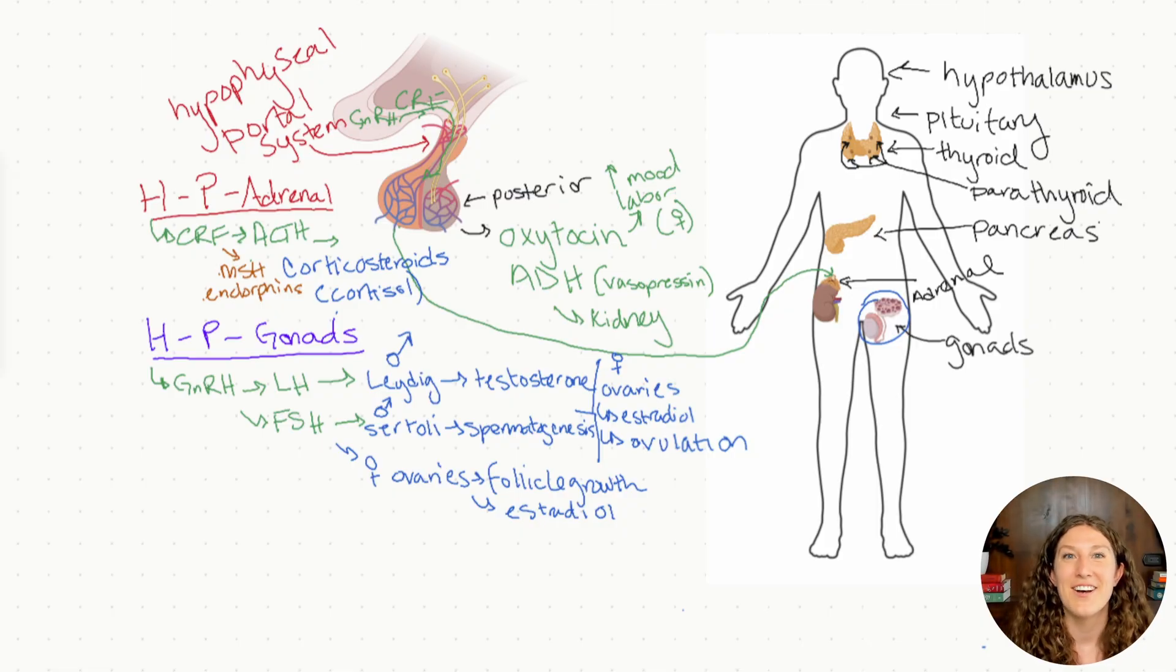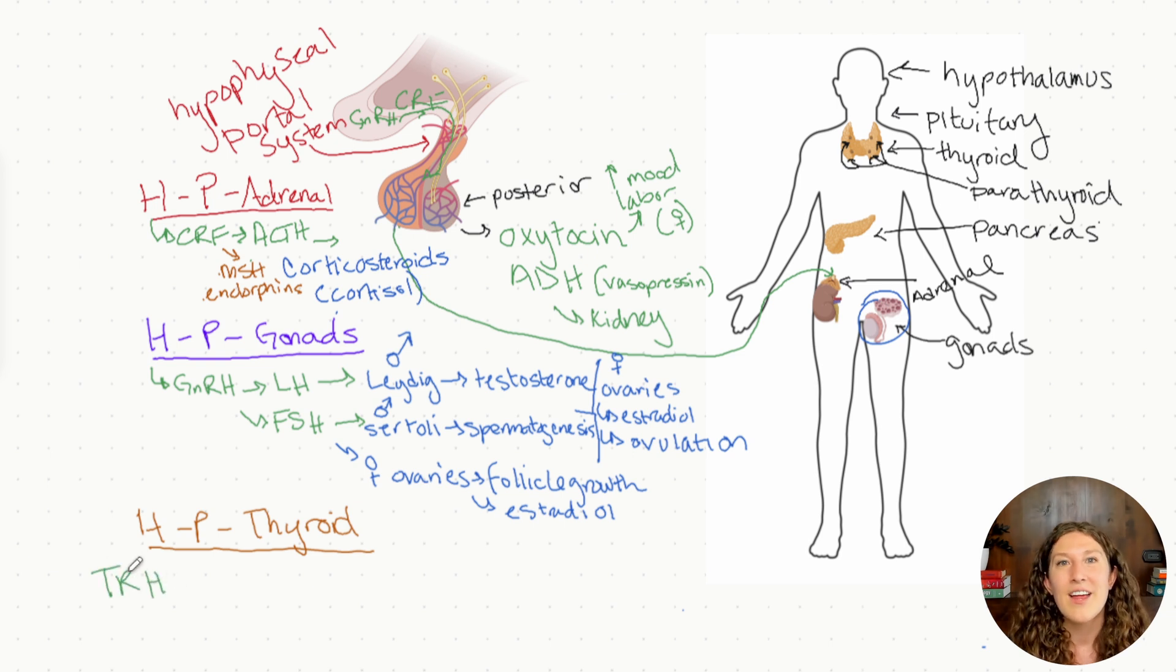Okay, one more major pathway to go. This one involves the thyroid gland, so it's going to be our HPT axis, or hypothalamic pituitary thyroid. Hopefully you're starting to see a pattern. The hypothalamus is going to be releasing TRH, or thyrotropin-releasing hormone. It's again that TRH, just like CRF and GnRH, it's going to travel through the hypophyseal portal system to the anterior pituitary, where it's going to stimulate the cells of the anterior pituitary to release TSH. Again, both of these are peptide hormones that are binding to cell surfaces. That TSH is going to travel, again, all the way, this time not that far, to the thyroid gland, where it's going to stimulate the production and release of the thyroid hormones known as T3 and T4.